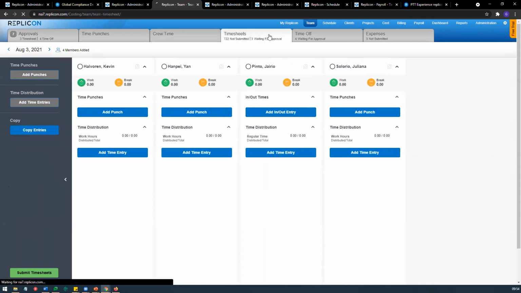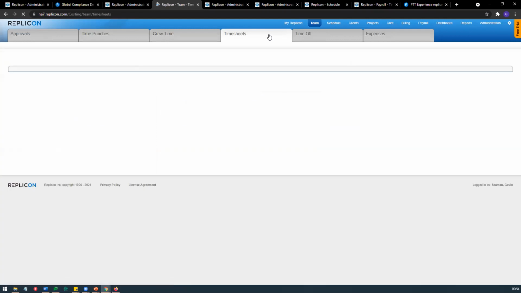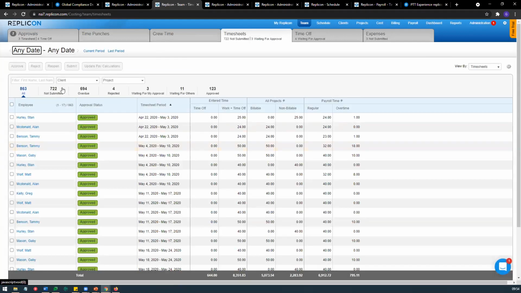Similarly, you have all of your timesheets that have been submitted by your team, so you're able to see all of the various timesheets. You're able to filter those and see how many of them are not submitted, how many of them are overdue, to ensure that everything is going smoothly within your organization. Because if timesheets are not submitted on time, the cascading effect can be devastating, and it can also slow down everything that is happening within the organization. So we want to ensure that all of this time data is moved in an orderly fashion, so there are no effects down the line.